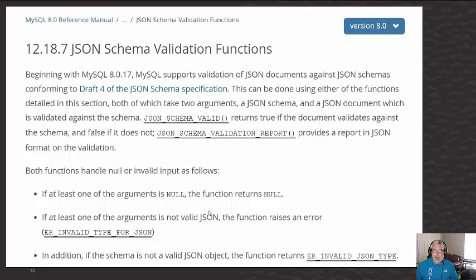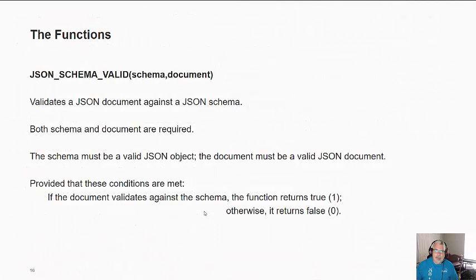So this was added in MySQL 8.0.17, and that's 2 functions, very simple, and it's well worth reading section 12.18.7 on this function, and I'll give you some examples. The functions themselves are fairly simple. JSON_SCHEMA_VALID, where you have your schema that you want to test against, and your incoming document. Now this takes that document and compares it to what's in your definition schema. What's coming in has to be a valid JSON document, obviously.